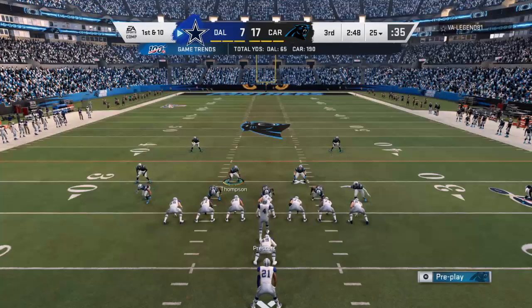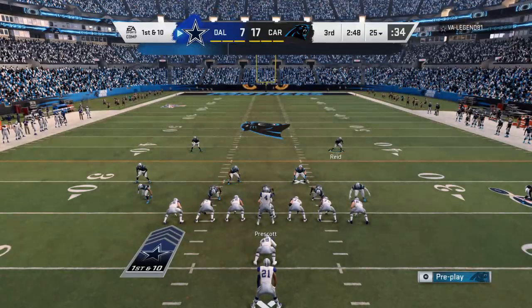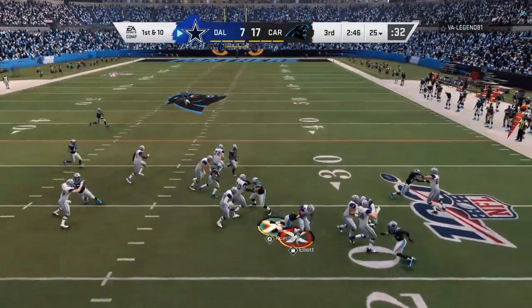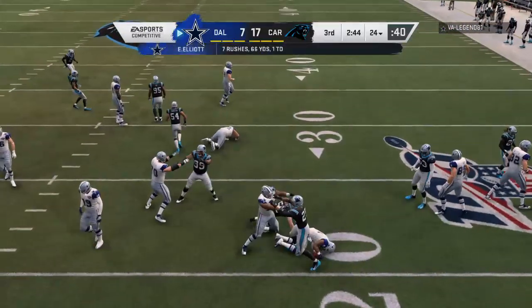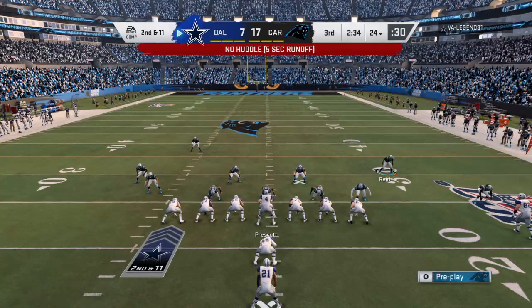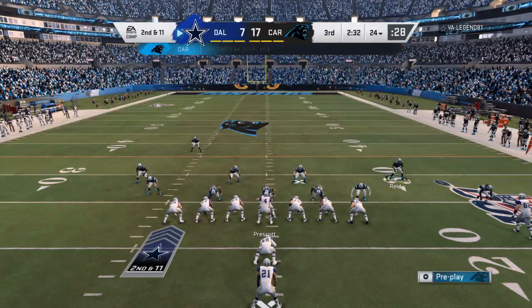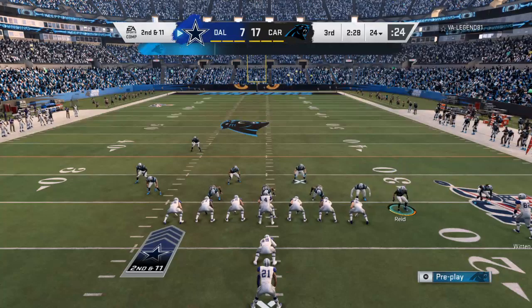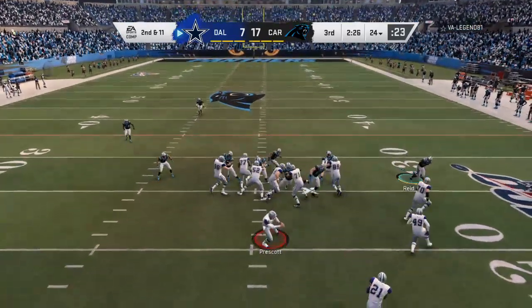So Prescott and the Cowboys now with a 1st and 10 at their 25-yard line. They'll start the drive with Elliott, and that'll hurt the average a bit as this time they're able to get him behind the line. It's a loss of a yard there, and it's 2nd down. You know, despite the scoreline, I think they've got to like where they are here. They're on the road and just one big play away from getting right back in this game.